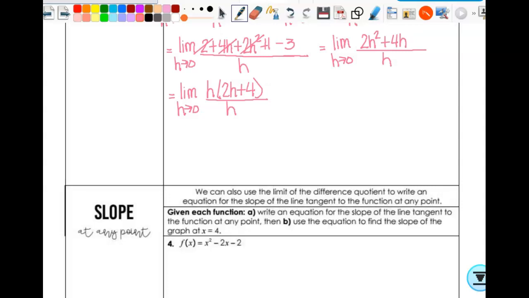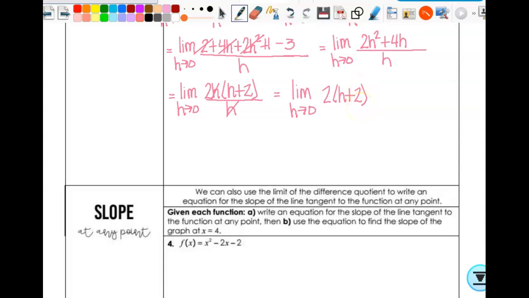What did I do? Oh, I could factor out the 2 also. Yes. You can. I'm not going to erase it. I don't really have to. I can. You probably would factor out the GCF. It works out either way because the h is the only thing we're going to be able to cancel, but absolutely I can do that. So 2 times h plus 2. Okay. So then I can cancel the h's. That's equal to the limit as h approaches 0 of 2 times h plus 2.